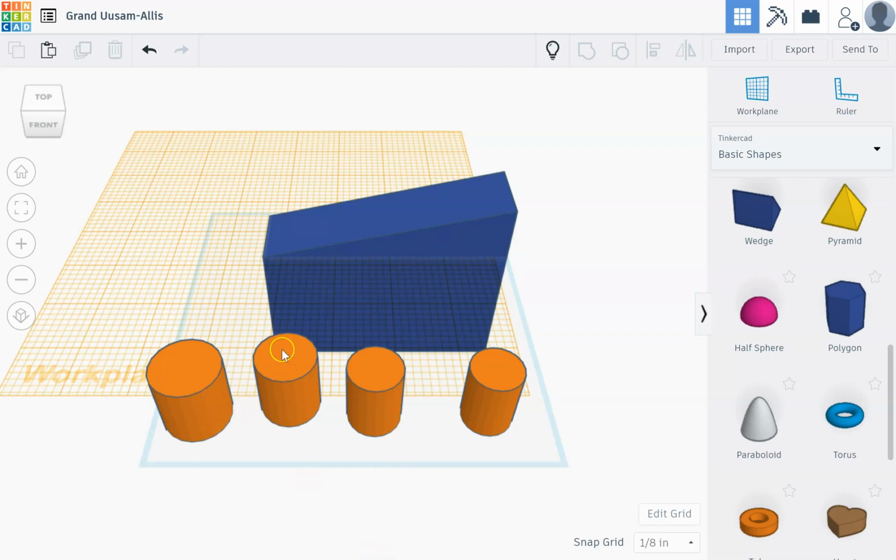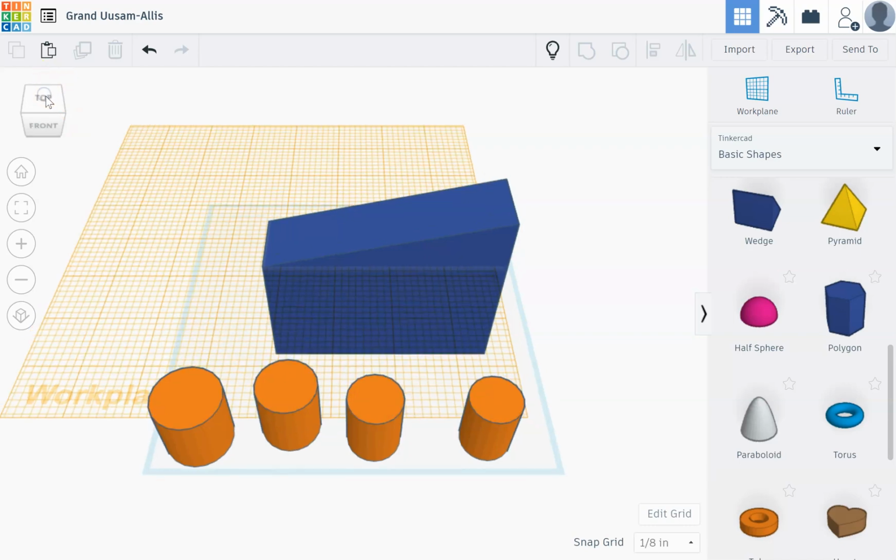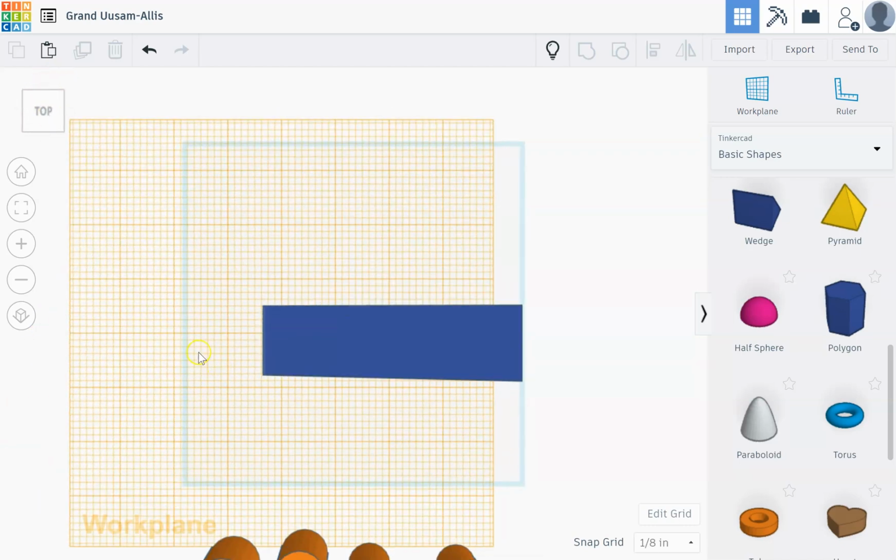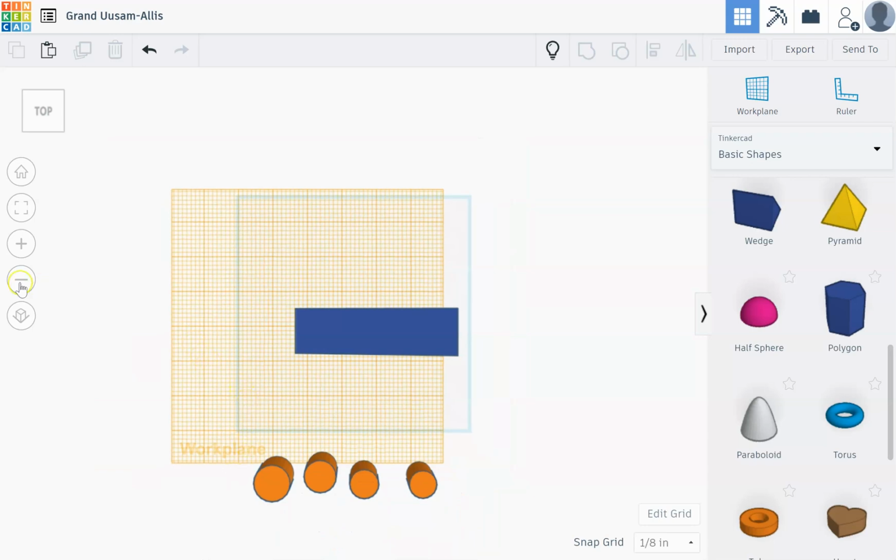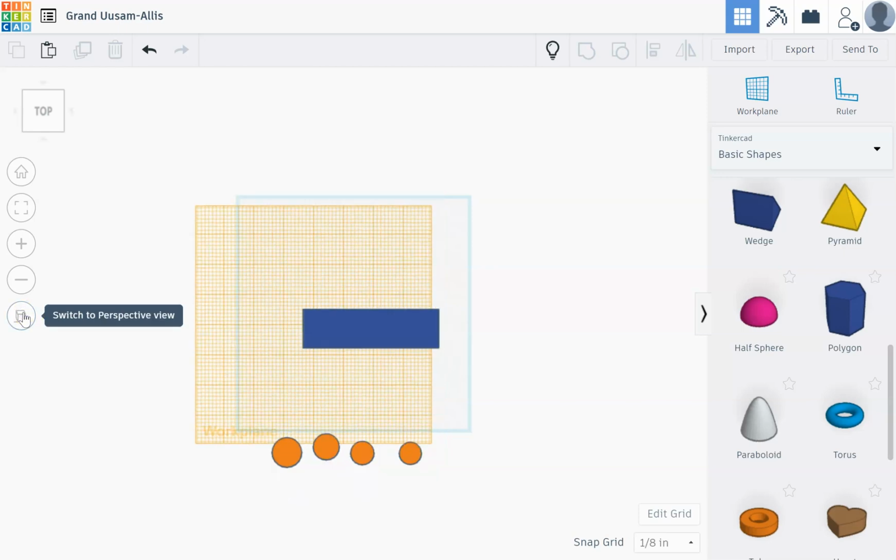Now we want to line them up. Right now they're kind of crooked and I want them lined up. So I'm going to click on top view. Probably zoom out a little bit. And there's something here where it says switch to flat view.